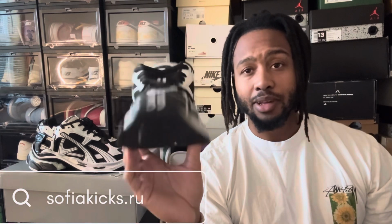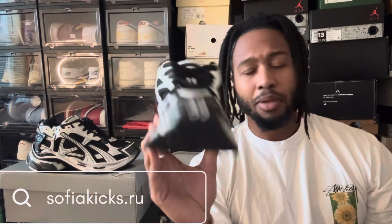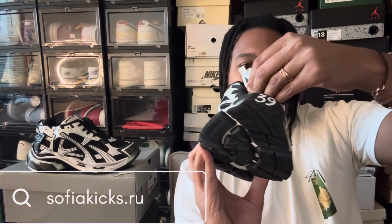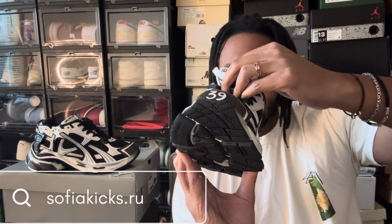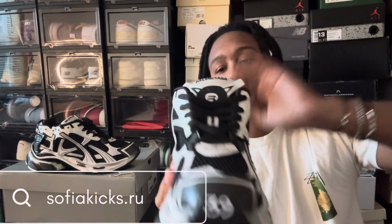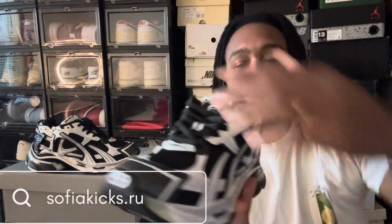This is also a size 39, which means it fits like a US 6, maybe US 7, I could be wrong on that, but just go through the size and you're good to go. Yep, inside it says US, oh, it's a US 9, oh, I didn't know that. Oh, it's a 39, my bad. It's the EU 39, so my bad. It's going to fit like a US 9, pretty cool.